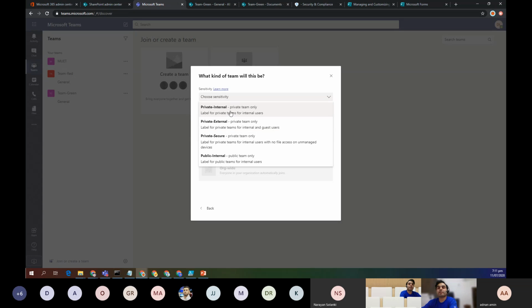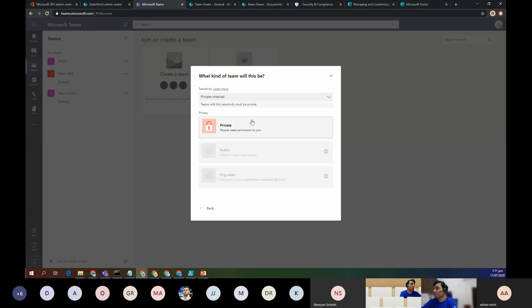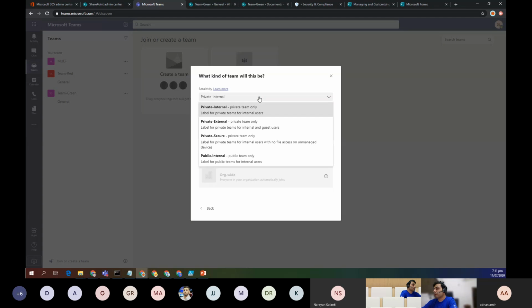I created different levels of sensitivity. For private teams, it will only allow me private teams, and I created it in a way that only internal members are allowed, and there is also a private external option.